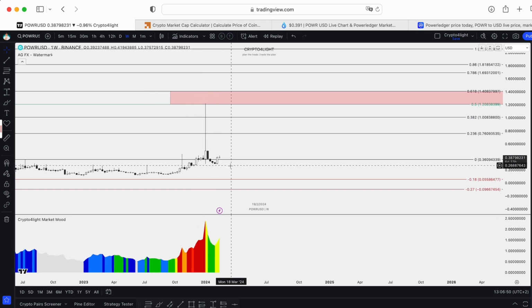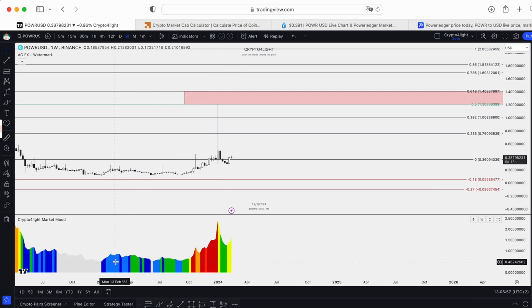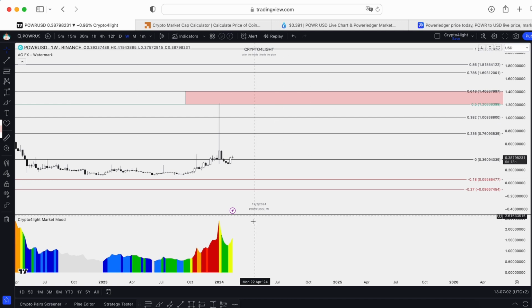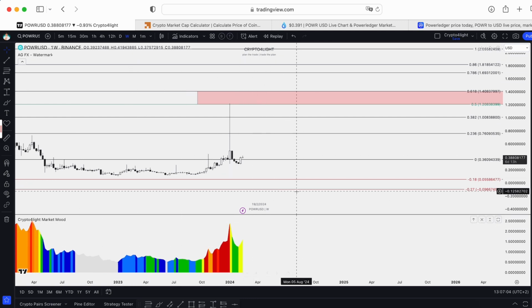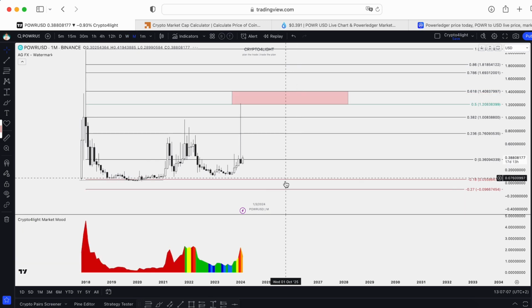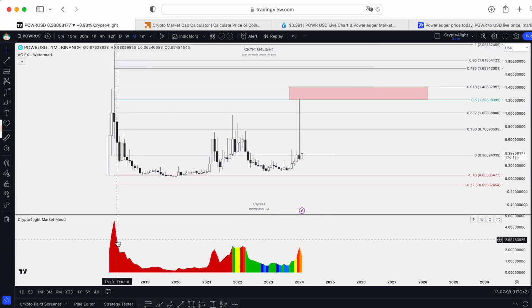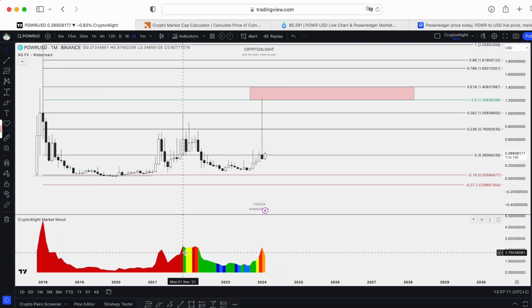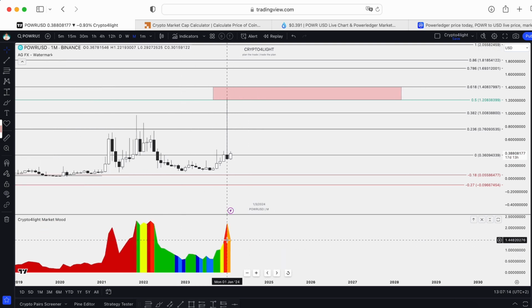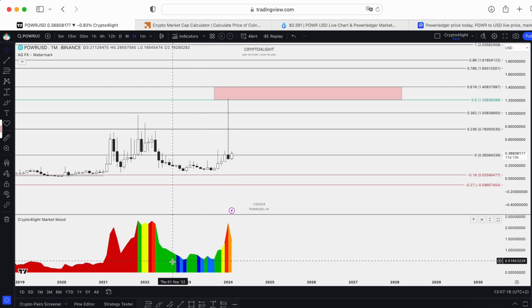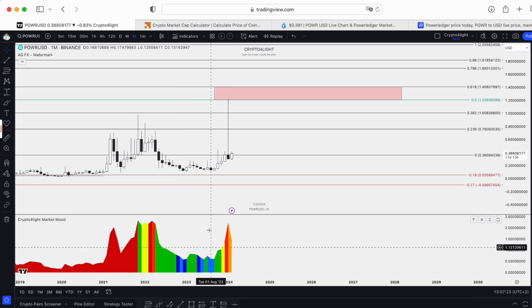Of course, it would be much better if we'll see once again a drop maybe to 23 cents or even lower, to see once again this belief, this blue one mood, or even the depression zone for continuation. But of course, we can move even higher from this current price. Monthly time frame, here, all this period, the people distribute their coin. Once again, it was distribution. Now, market come down. Would like to see once again on a monthly time frame, depression, disbelief zone.